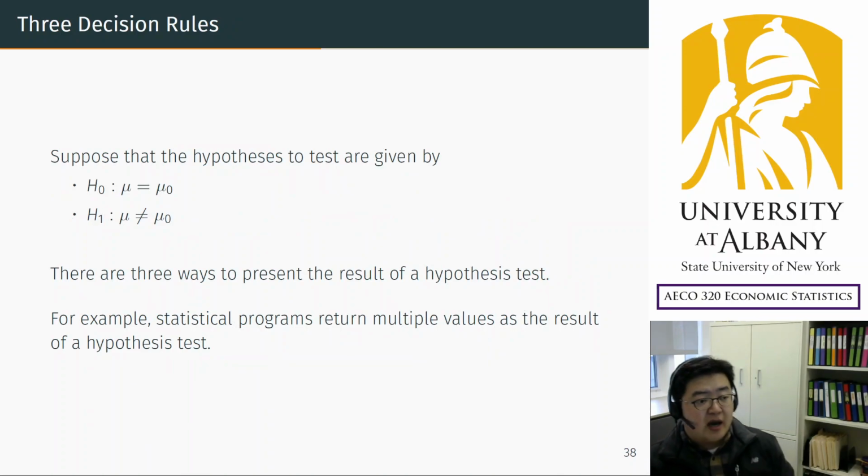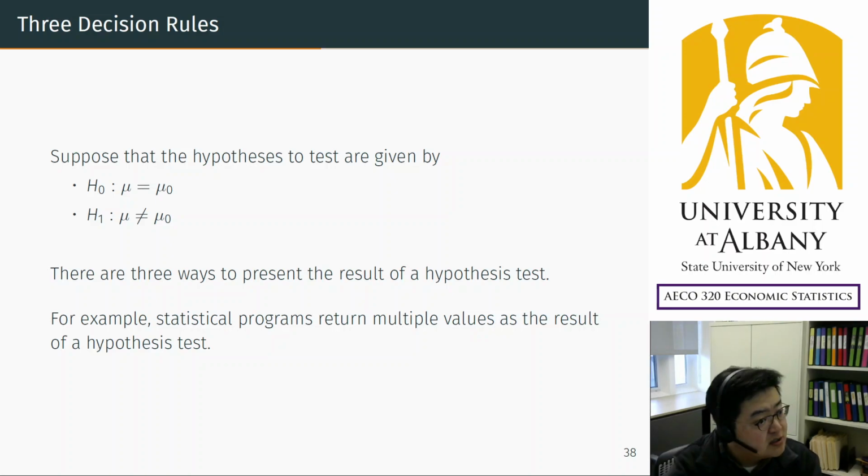Okay, so now let me discuss 3 different ways to make the decision. Basically, the underlying method is the same, but in practice, 3 different methods are used to implement the same thing. So I will be more specific about those methods. I will start from this hypothesis. I will assume that a hypothesis is about the population mean equals a certain number. Mu zero is a number. You can think of it as like 30 or 50 in our example.